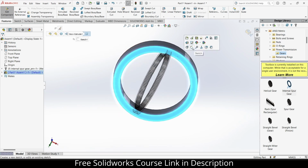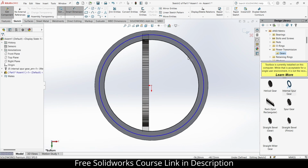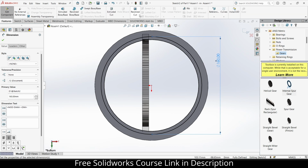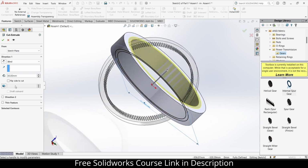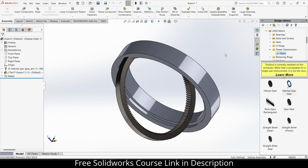Extrude 30 mm. Select this face, click on sketch, select this, click on convert entities, draw a circle again, 160 mm this time, and extrude cut. How much? 5 mm is fine, I guess. Click OK. Exit the assembly component mode.